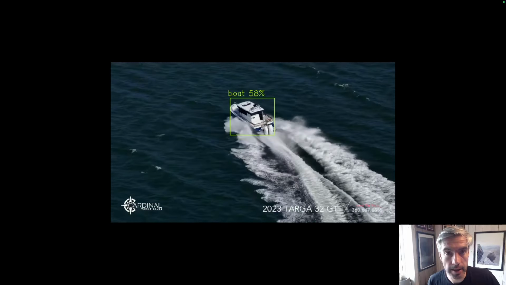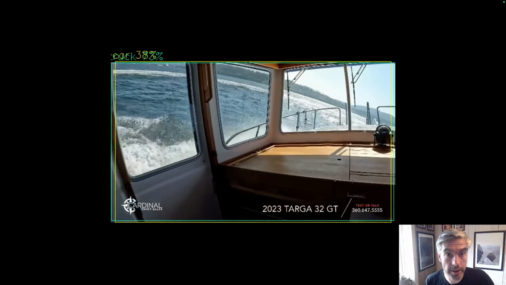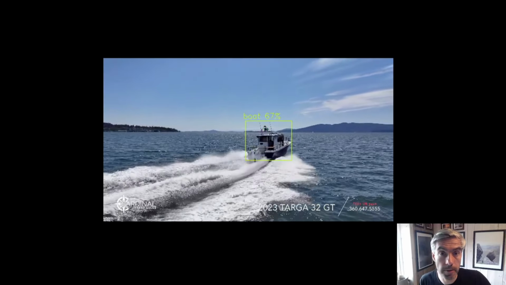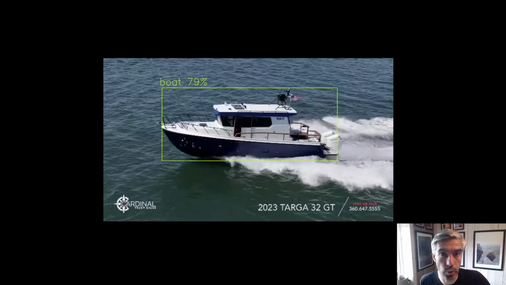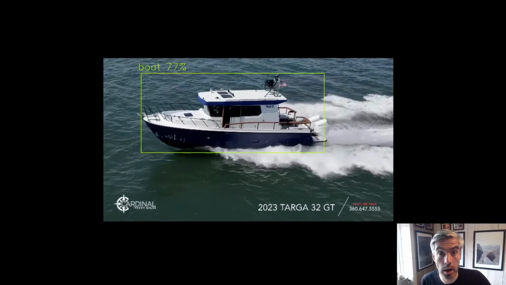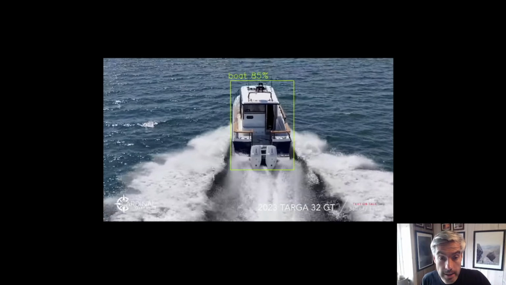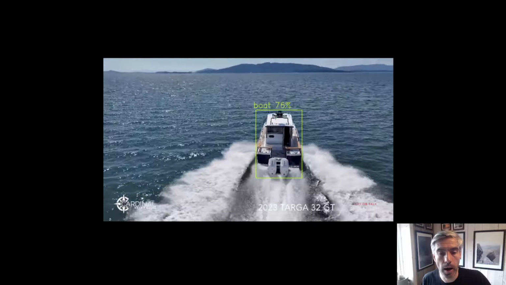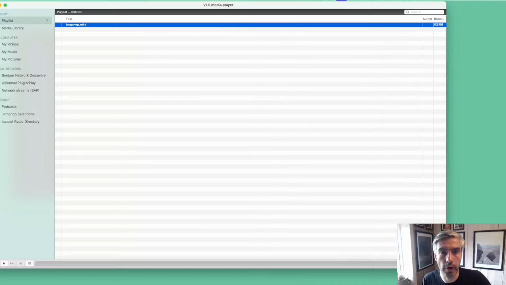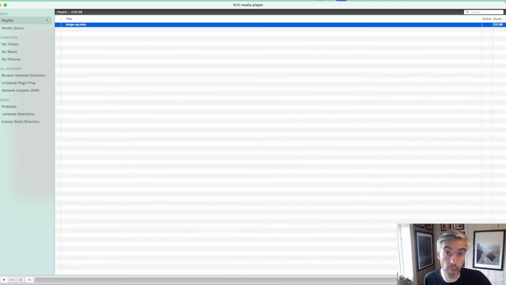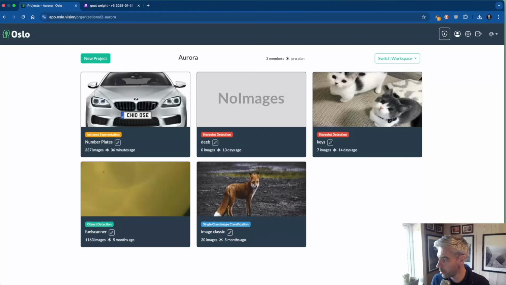So I think the next step is we're going to create our own dataset on oslo.vision, and then we will export that, train a YOLO v8 segmentation model, and then we're going to try and convert that to a HEF format, which is what the Halo Raspberry Pi accelerator uses. And then we can see if we can run some inference on some videos to extract some number plate information.